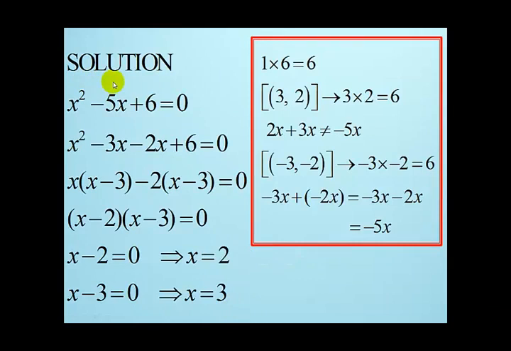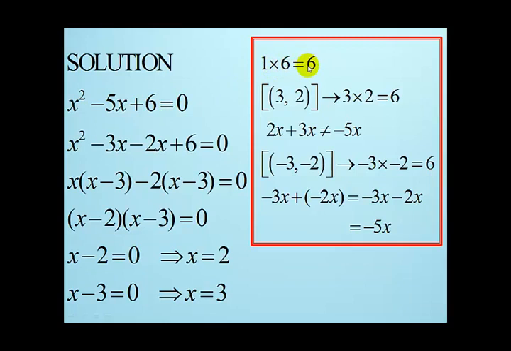Now solution. Given the quadratic equation x squared minus 5x plus 6 is equal to 0, the coefficient of the square term is 1. That is why it cannot be seen, because 1x squared is the same as x squared. So the coefficient, that is a, is equal to 1. Coefficient of the x term is minus 5. Then the constant is equal to 6. Now to solve this quadratic equation, we multiply the coefficient of the square term, that is 1, by the constant. So we have 1 times 6. And when we multiply 1 by 6, the result is 6.